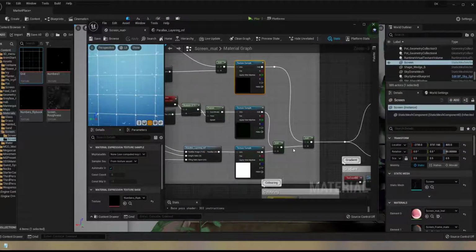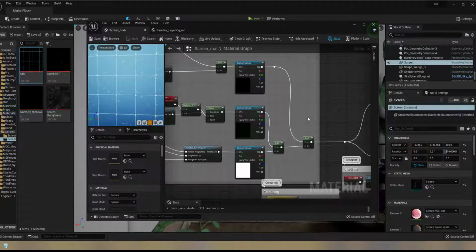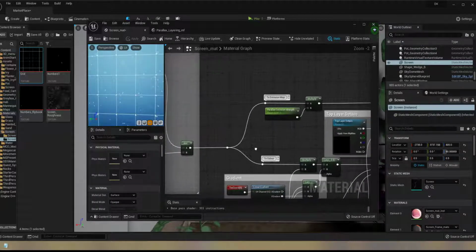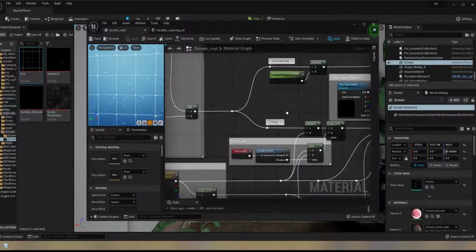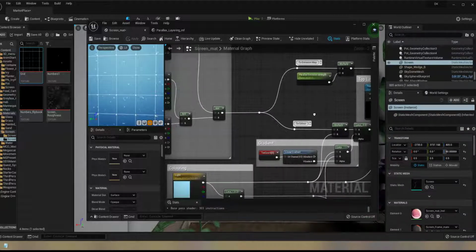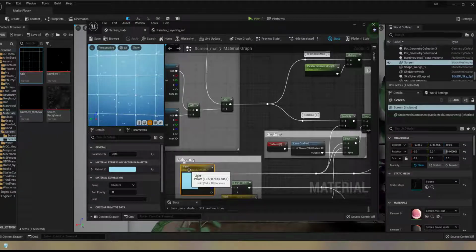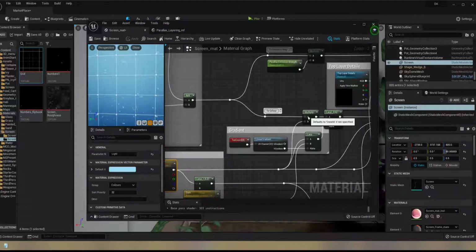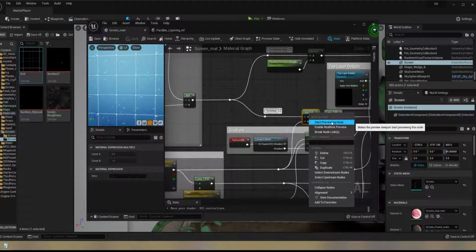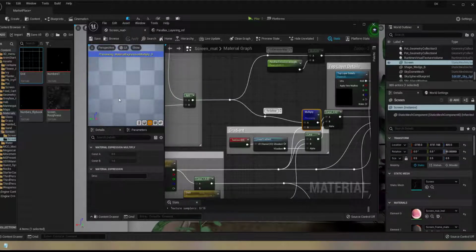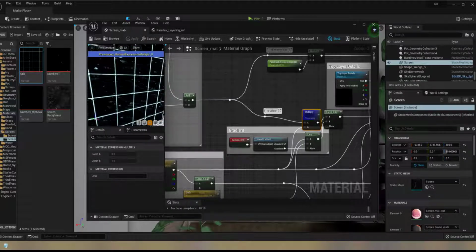Then we combine all of that together using add nodes, and then pass it through 2 things: the emission map and where we go to color it. So that's really simple, as we take the light value, which is a parameter, so it can be changed in different material instances, and we multiply it by the white, and that gives us the blue tinted kind of grid and stars and numbers, which you can see here.